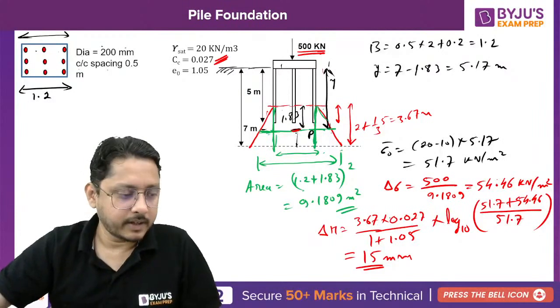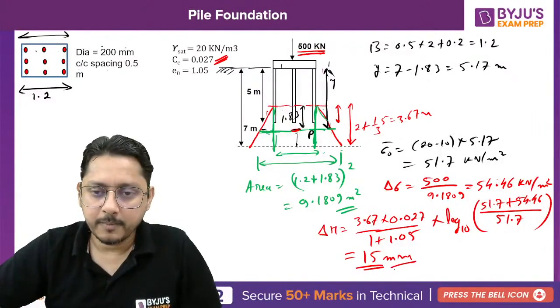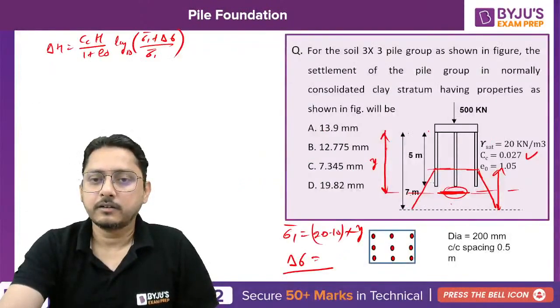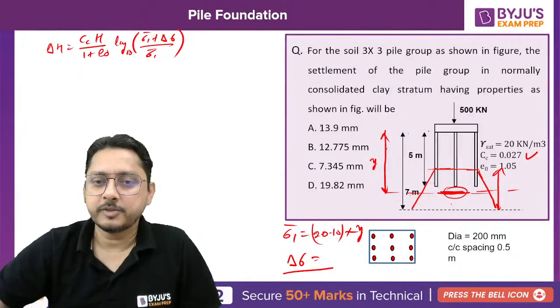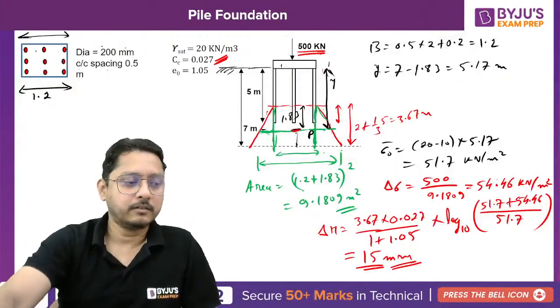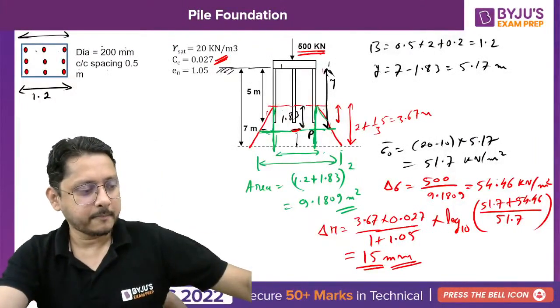Can you calculate once again? Or maybe this value you can calculate. Or maybe there is some small mistake here. I was just calculating, I got 14 mm before, around 15 mm. If you have any doubt, please tell me.